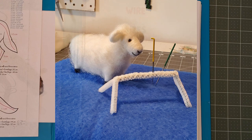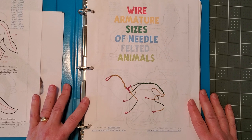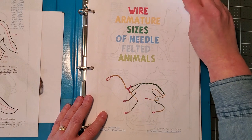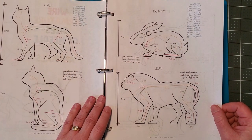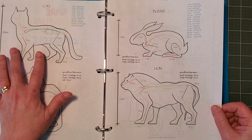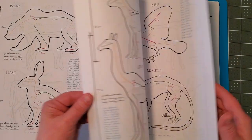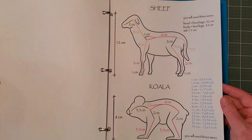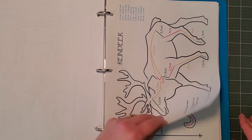And I found a really great resource on Etsy. Primafelt wire armatures. I'll put a link down below, but so far she's put out two of these really nice looking PDFs that you can print off that give you a really simple armature that you can use to make your animals. There's all sorts of ones here, and you can modify the size. Some bigger ones. I think I have two sets here that I have gotten from her. So I'll put a link down below where you can find these. They're pretty cool. There's some bigger ones here.